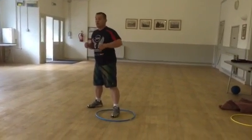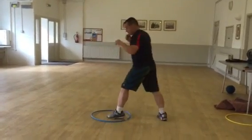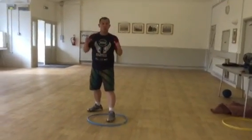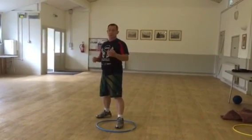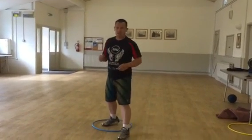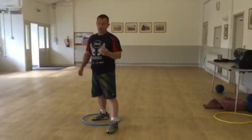Now, when you're doing this kind of thing, you're moving around and they're doing all of that work moving around you. Then we're going to do a back foot drill. Now this is particularly useful for closing the distance down between you and your opponent.